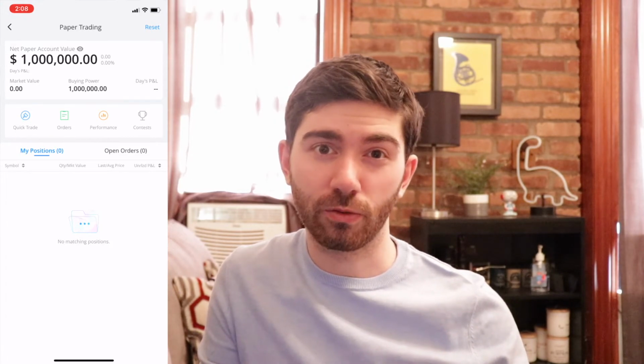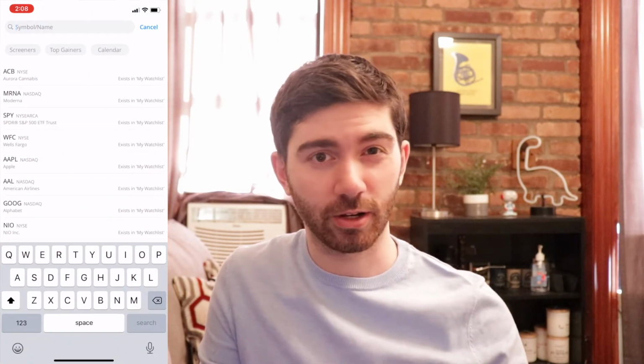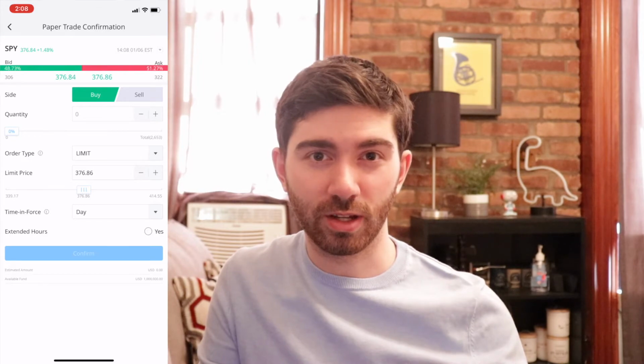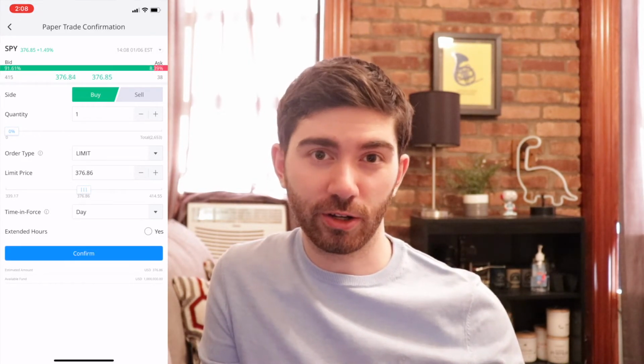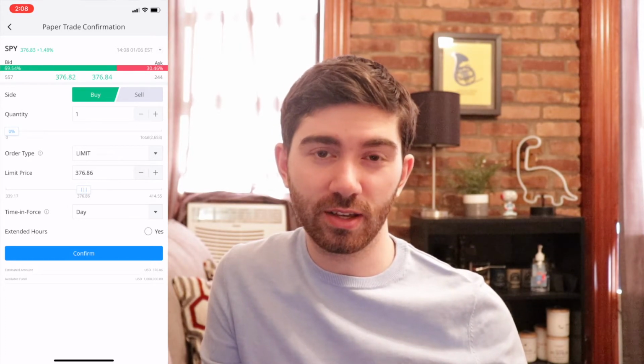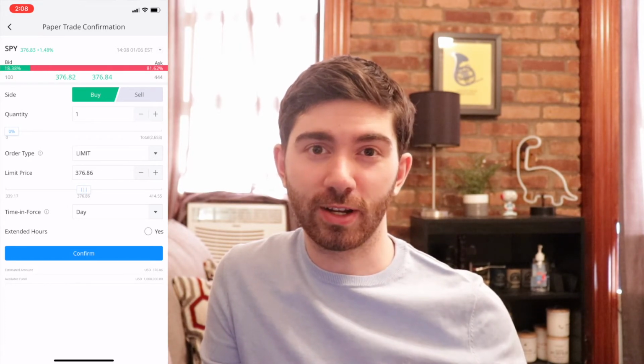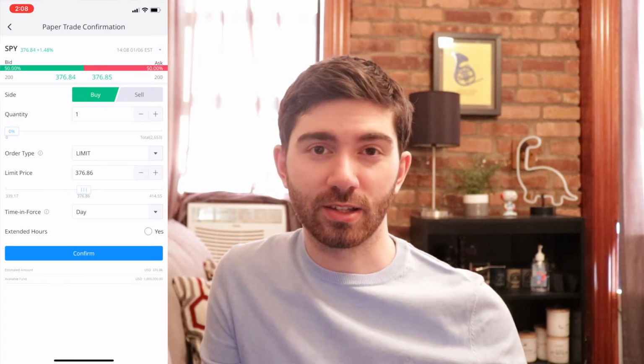Now the last part I want to go over that's in the menu tab is paper trading. This is a super useful tool that Robinhood currently does not offer. Some platforms that do offer it, I believe, are E-Trade and TD Ameritrade. What paper trading is really used for is beginners that are trying to get into investing. It's a really good way to start getting into the market since all the money that you use in it is fake. You can do the exact same things that you can do while trading regularly on Webull, except all the money is fake. So you're pretty much trading with real data, and it's kind of just a simulation to help you become a better trader.